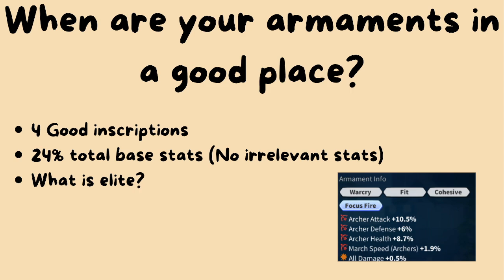Okay, so just for reference, if you had to ask my opinion what I think elite is, I think the total base stats, or if you count all damage, will have to be over 30%. Right, and then I think you at least have to have 2 special inscriptions, and then at least 4 inscriptions total, and then the 2 other inscriptions are in a good place. The reason why you could get more than 4, even though you only have 4 armament slots, is because you could get double inscriptions, right? So theoretically, you can actually have 8 inscriptions on an armament. I've never seen that before, but theoretically, it's possible.